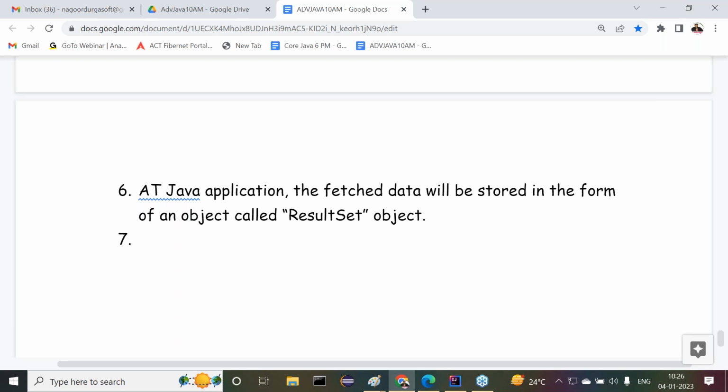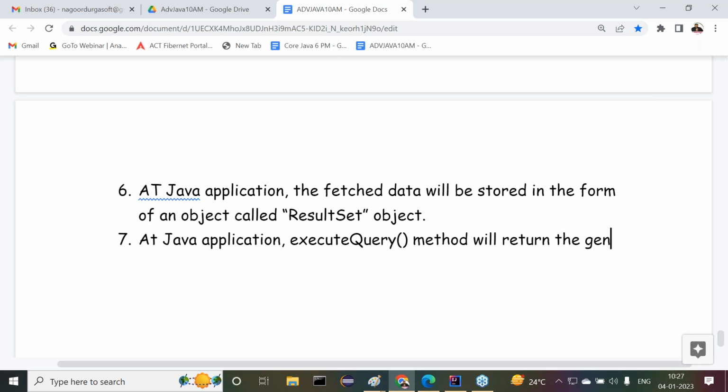All right. At Java application, execute query method will return the generated result set object reference value.